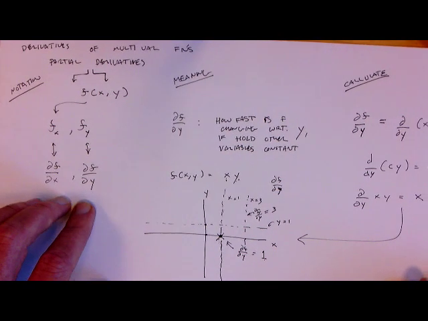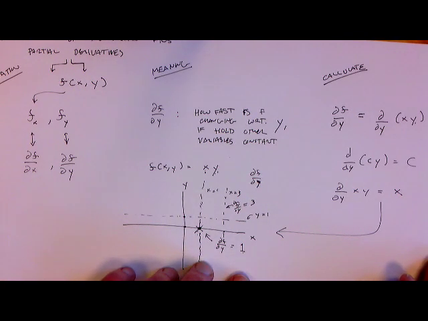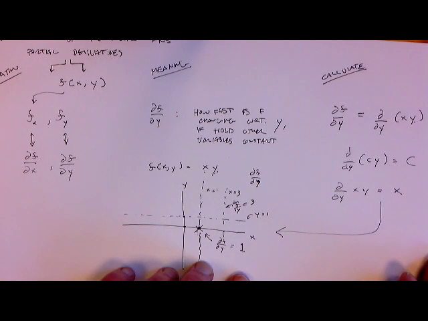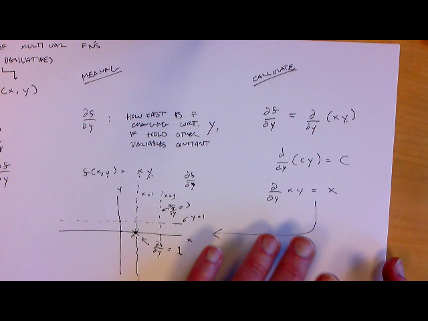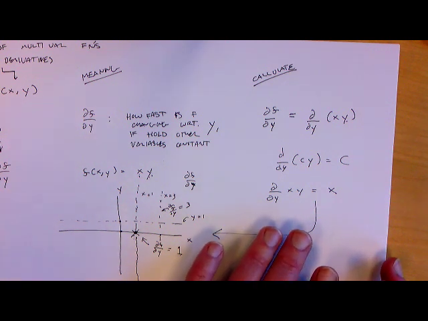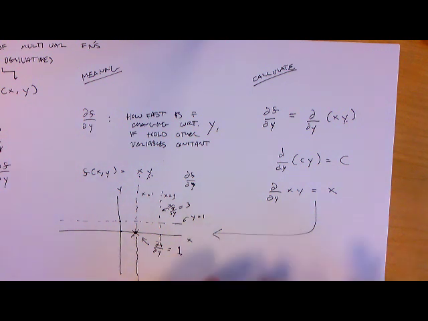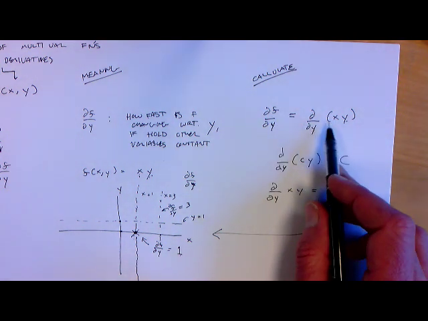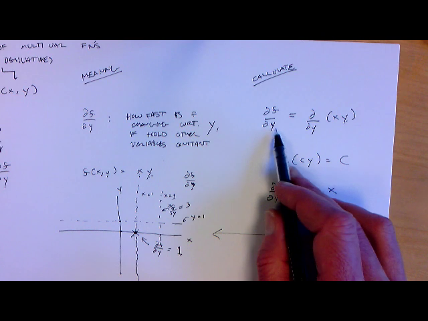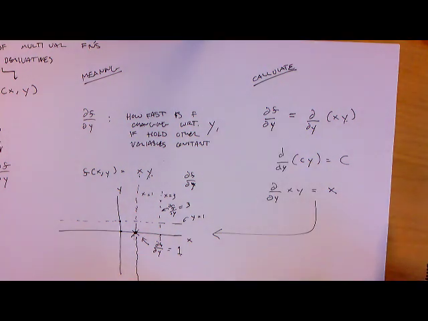So that's all I want to say in this video: some notation for the partial derivative, the idea that you're asking the question, how fast is the function changing with respect to one of the variables while you hold the other variable constant, and the idea that at the core, the way that you go about evaluating the partial derivative is you're treating the function of multiple variables as if the other variables were constants, and you're only taking a derivative with respect to the one variable you're taking the partial for.